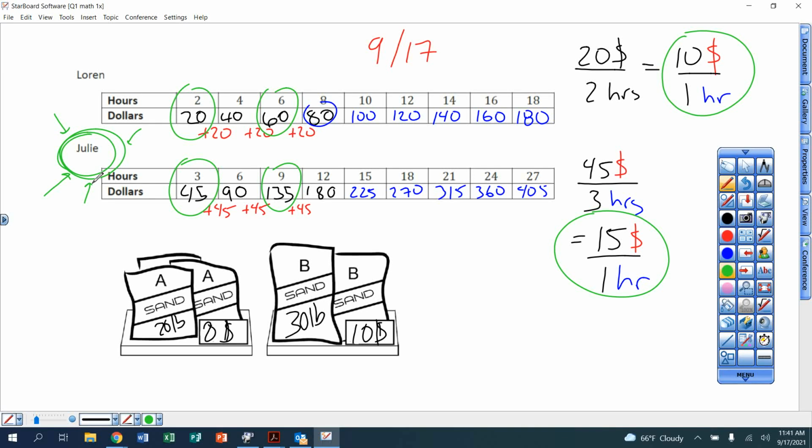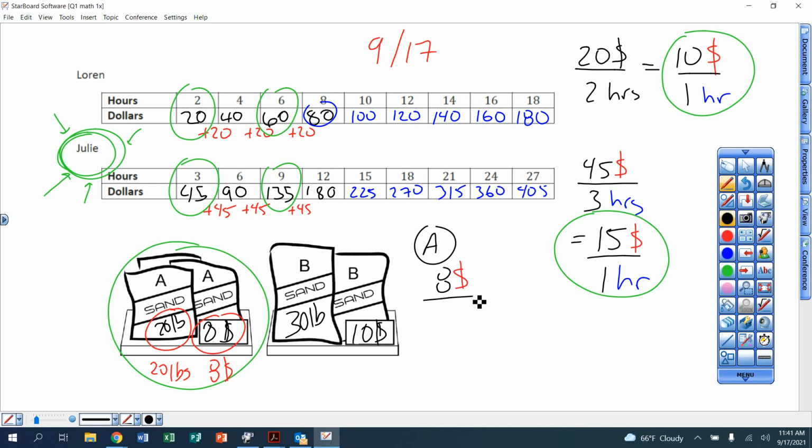So if I look at A right here, I take the amount of pounds. This is 20 pounds right there, divided by this $8. And again, always unit rates, make sure money's on top. So for store A, I put that $8 on top. It's always dollars per hour, dollars per pound, never dollars on the bottom. Divided by 20 pounds. And again, if I divide the top number by the bottom one in that order, type the 8 on your calculator first, then division, then type in 20. Get it in that order correctly with money always on top.